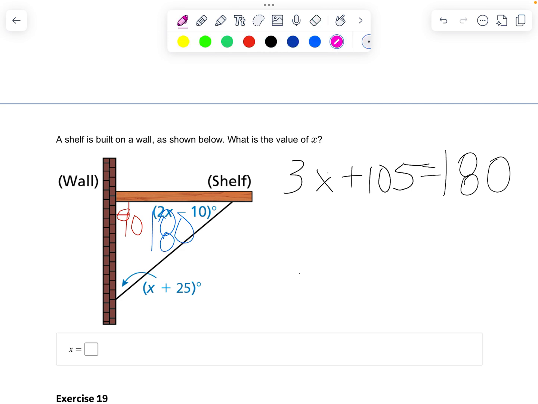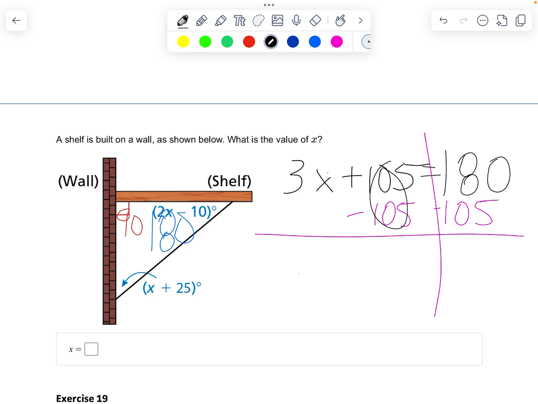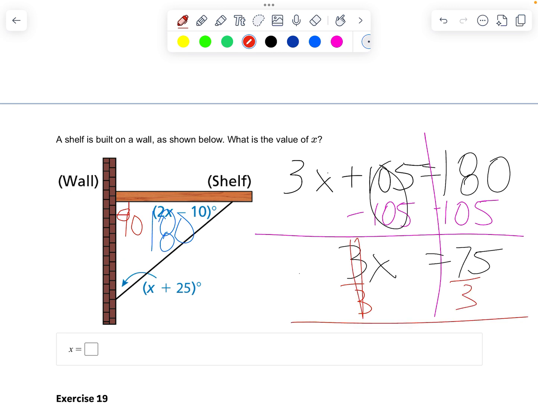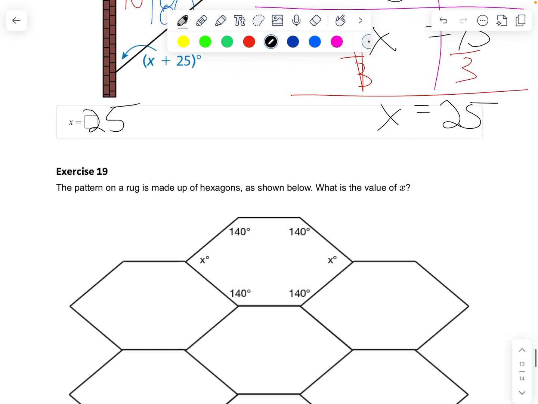So, here we go. I'm going to subtract 105 and subtract 105. That's going to give me 75. That's 0. That gives me 3X equals 75. Divide by 3, this becomes one whole. I get X equals 75 cut into 3 parts. Think of how many quarters is 75 cents. That's 3 quarters. So X is 25 right here, 25. We got 2 left.